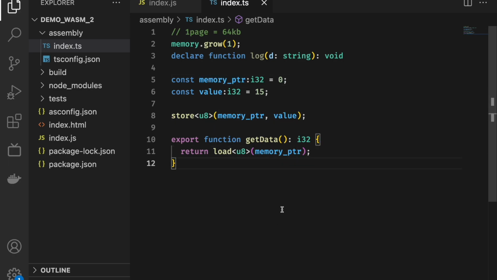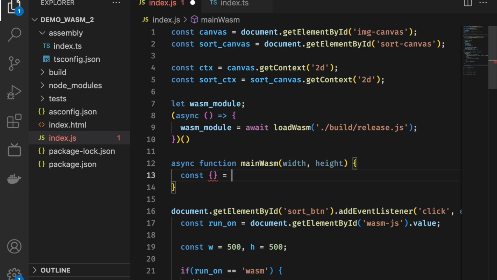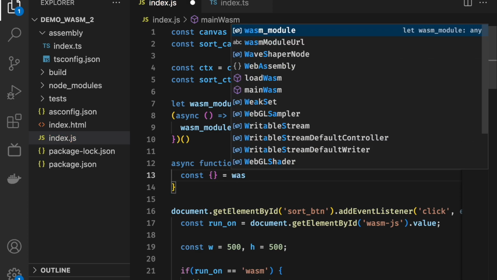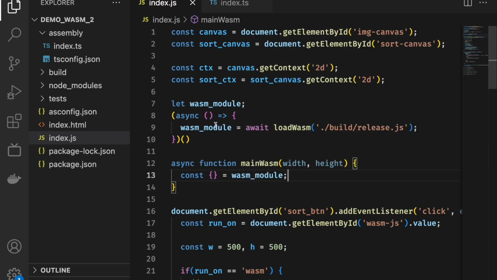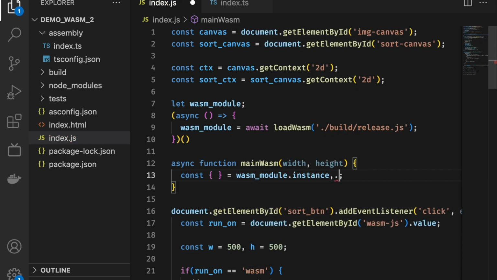So now if we go to index.js, let us use the WASM module, which is our imported, instantiated module. So it is WASM module dot instance dot exports. It is going to give us all the exports.